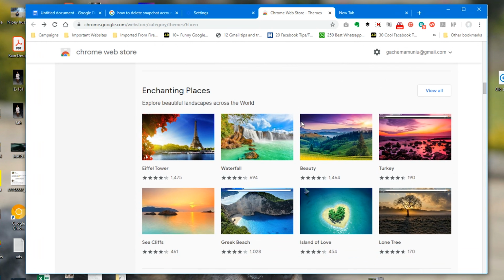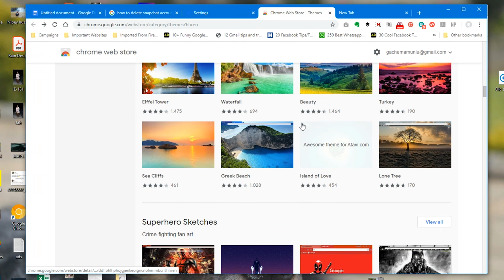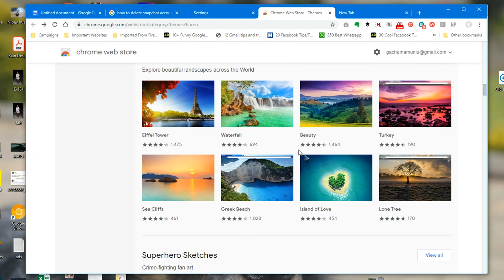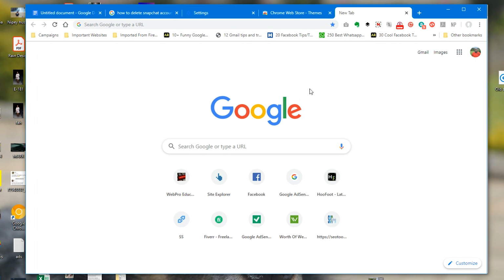But what if you want your own theme? What if you want your own exact background image? What if you want your background image to go with a specific color in the frame, a specific color of buttons, a specific color in the text? What if you want your own custom Chrome theme? Fortunately, you're able to create a custom theme for your Google Chrome browser. And the fun part is, you don't need to do any coding.